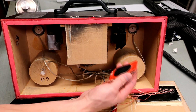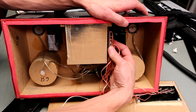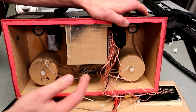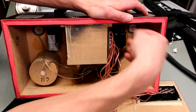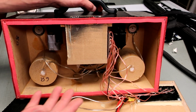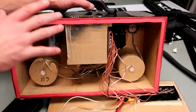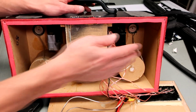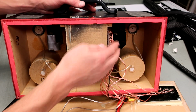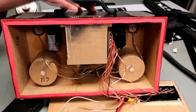Velcro works really well. If you were to screw this on and ever needed to move it, take it off again, or add some more solder leads to it, it'd be a lot more trouble than if it was just Velcro. And the Velcro works. There's no reason why you would need to upgrade to something else for just a little small board like that.